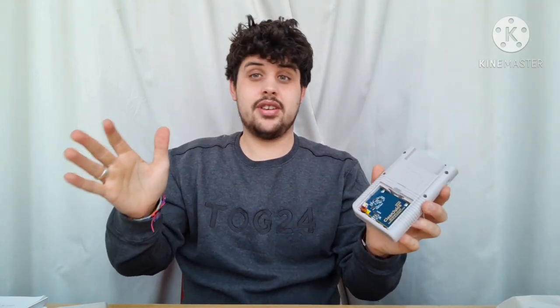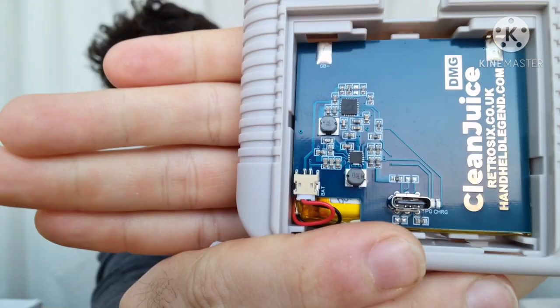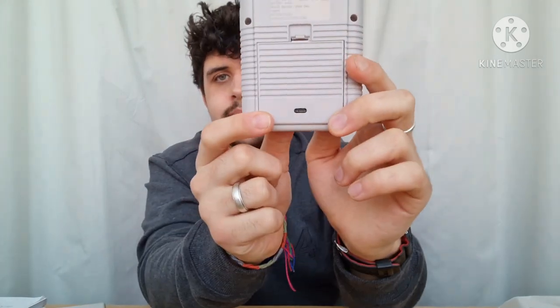It's got 3M tape which you can stick it down with. I'll leave mine off in case I need to change the battery — I don't want the battery to die and then have to replace the whole unit. So I leave mine off and it literally just slides in here. You just push it in and you're good to go. That's all it takes — it's the easiest mod in the world. There's no soldering, none of that. There's a little USB-C connector there, and you plug straight in. There's a couple of lights on it that show when it's charged. The battery cover has a hole in it which lines up directly with the USB-C port, which is awesome.